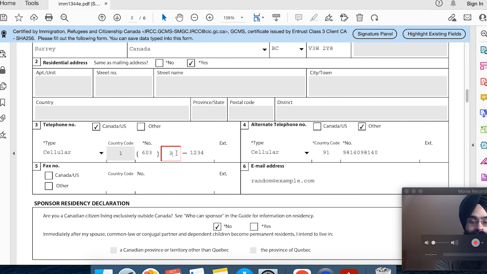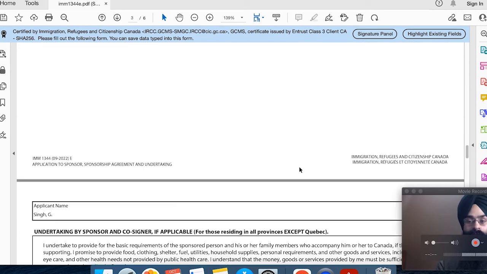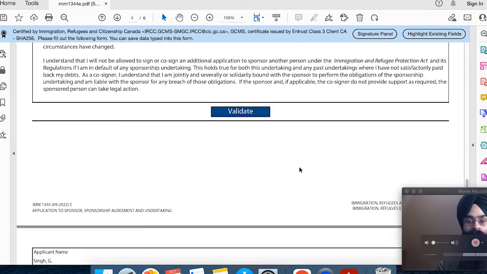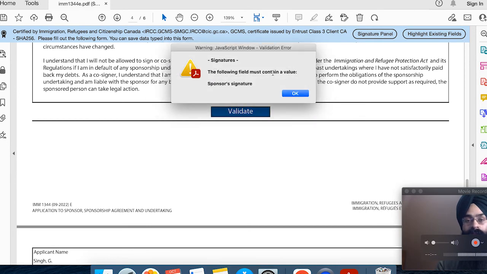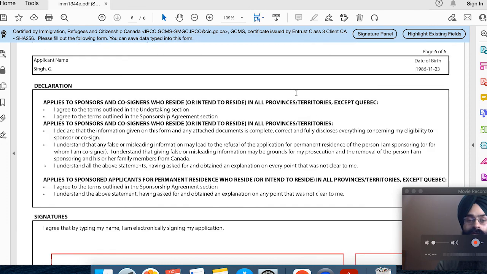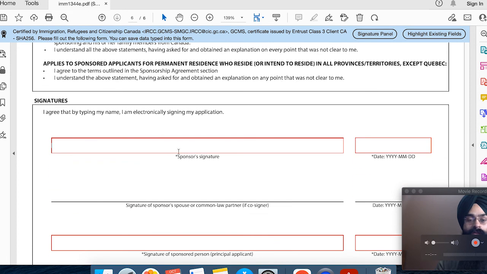Alright. So let's see if it still gives some error or if it validates. The following field must contain a value: sponsor signature. Sponsor signature. Okay, so we need to just type sponsor sign.